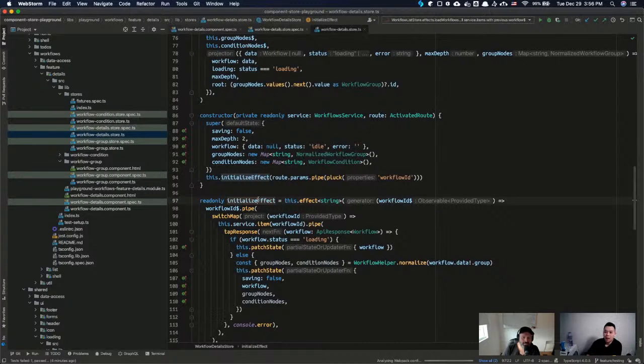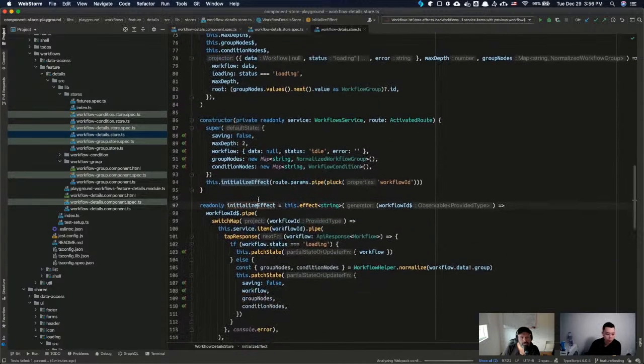And the thing is, you have to be careful here because we call the initialize effect in the constructor. And then the initialize effect has this one right here. You have to make sure that you mock or spy on this method before the constructor. Yeah, this is interesting. So this is basically an orchestration issue.